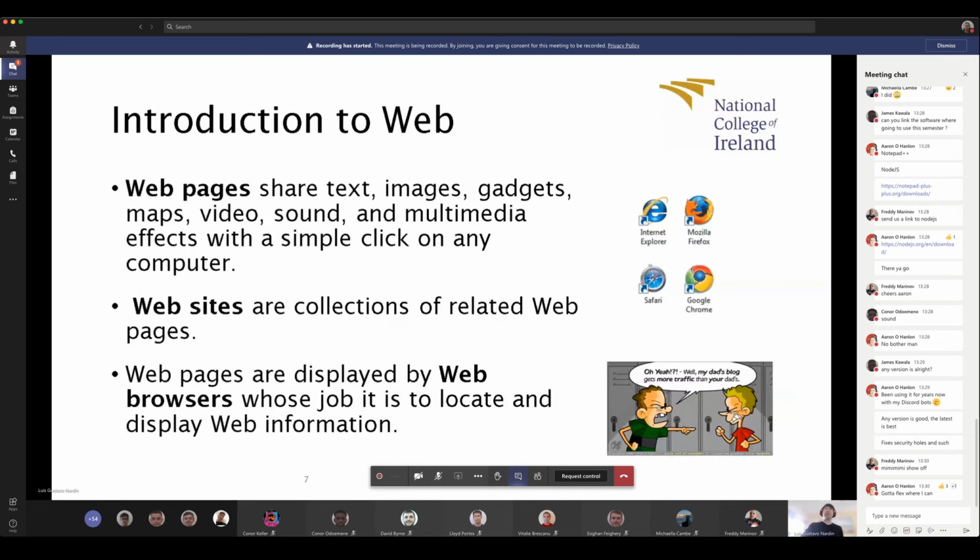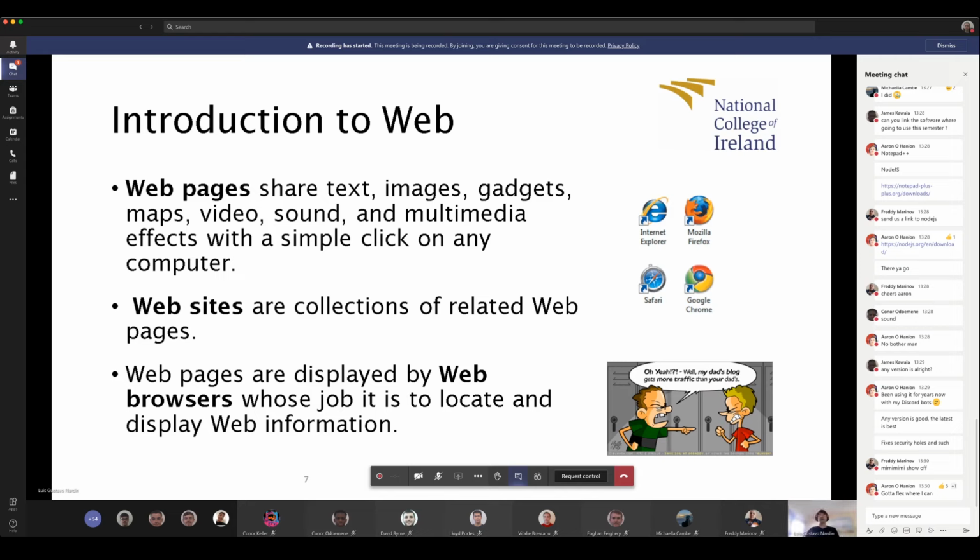Okay, but well, let's concentrate. Let's start with simpler things and what we are going to see in this module. So first, we have three main components for a web application. The first is a web page.